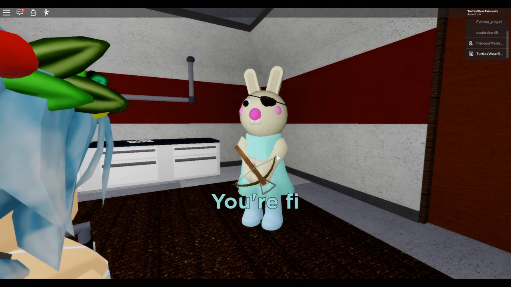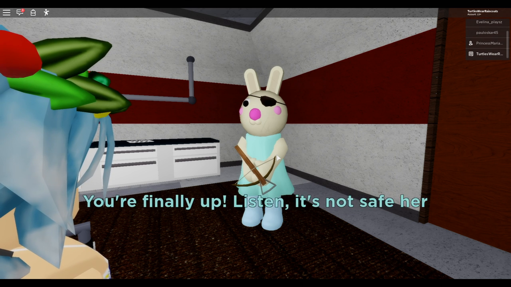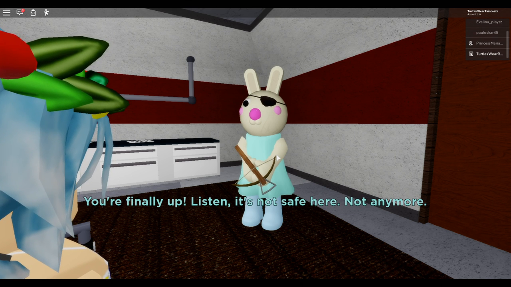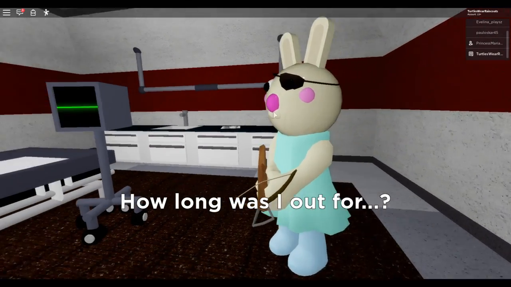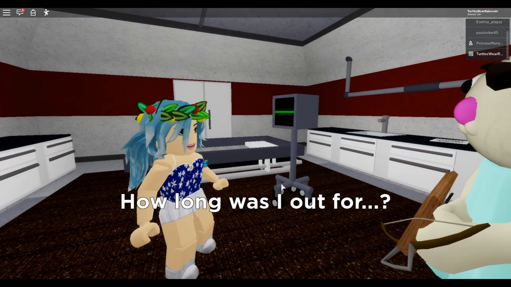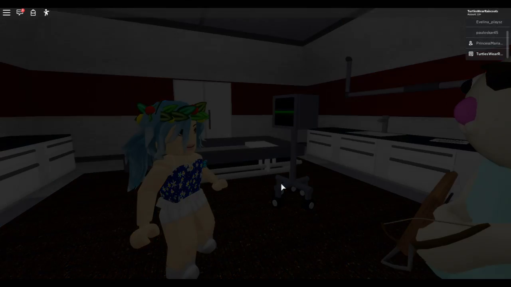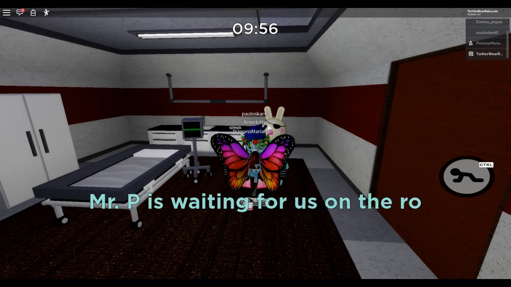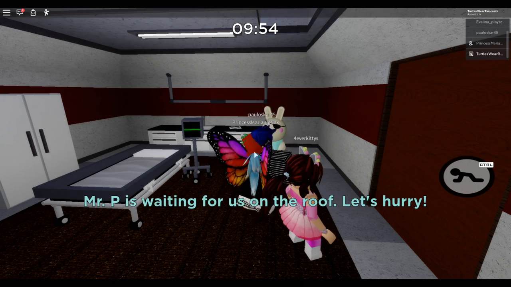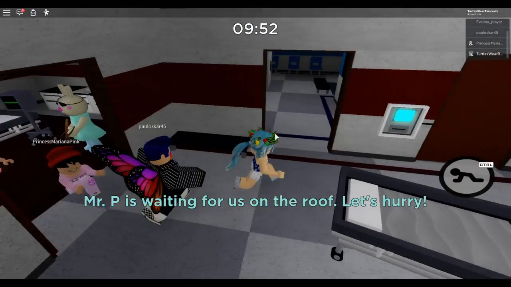Oh, look, it's Bunny! You're finally up. Listen, it's not safe here. Not anymore. Okay, Bunny. Thank you for bringing me to the hospital, by the way. How long was I out for? Are you going to tell me? She didn't answer me. She just wants her Mr. P, her carrot, for us on the rooftop. Let's carry. Okay, Mr. P. That's Mr. Potato Head.